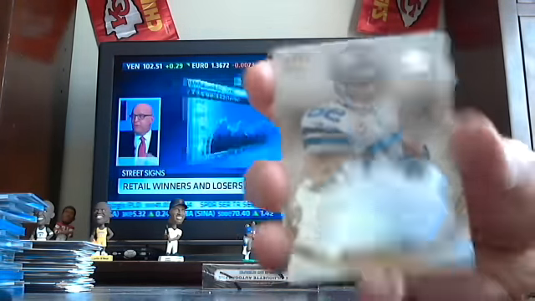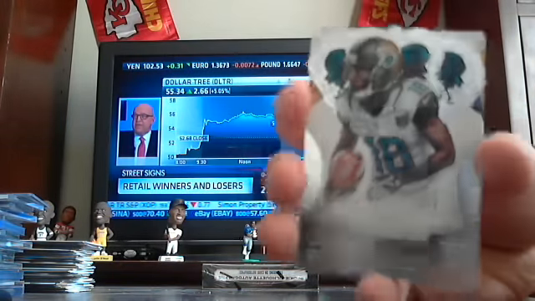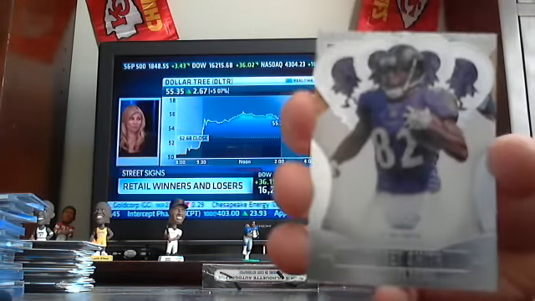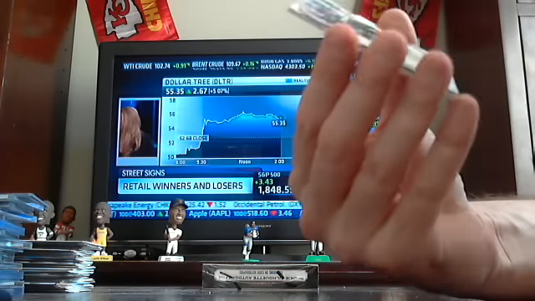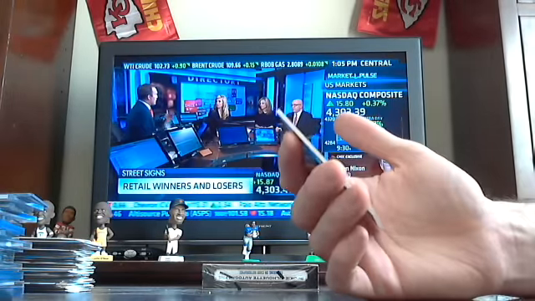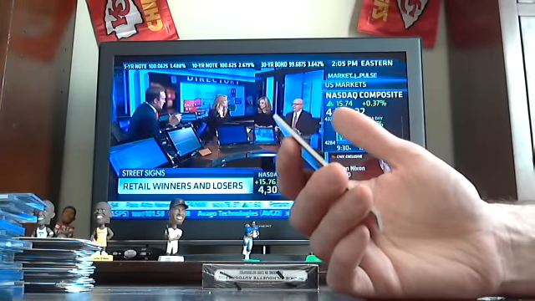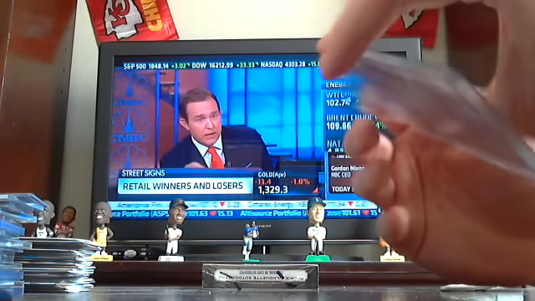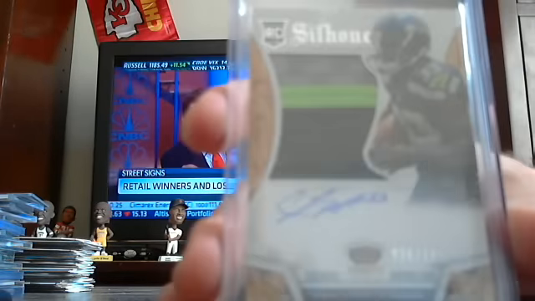Got Jason Witten, Dallas Cowboys. Got Ace Sanders for the Jags. Got Torrey Smith, the Ravens. Got Percy Harvin, Seahawks. We got a rookie auto patch, 299, three-colored. Seahawks, Christine Michael.